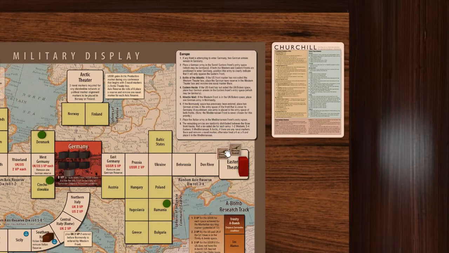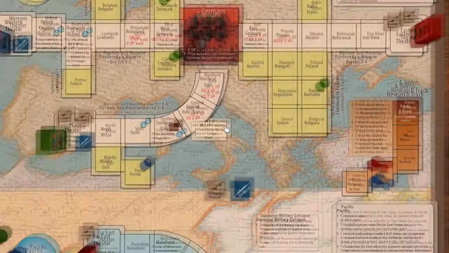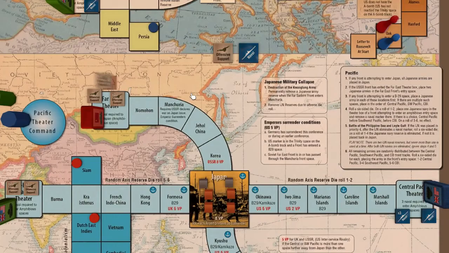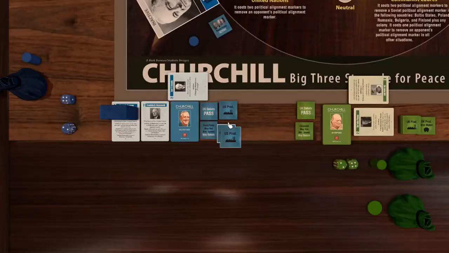2 per basic front, plus 2 for each offensive support. Can I do it? No, not quite, but I can put up a lot. And I might as well load up my Far East theater and get to Nomahan. So 5 there, and 5 in Eastern Europe. All my production troops go back to the stack. Now it's time for military.